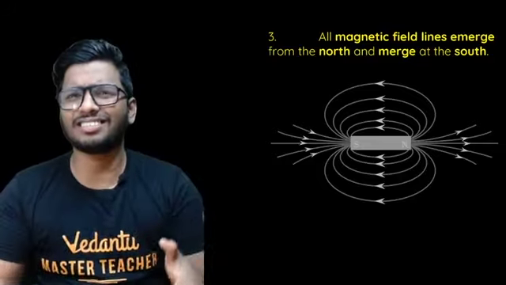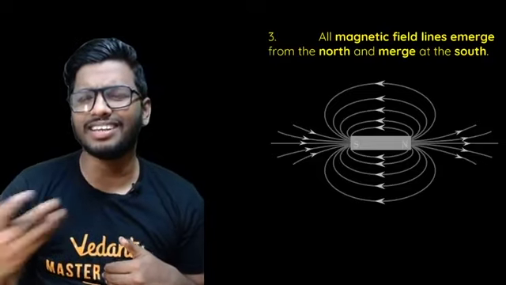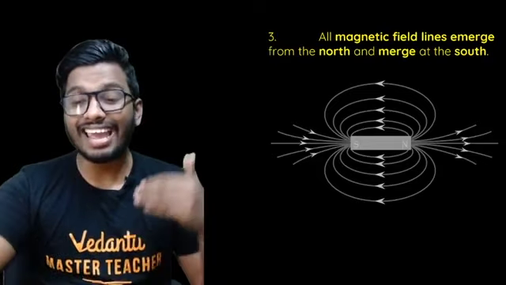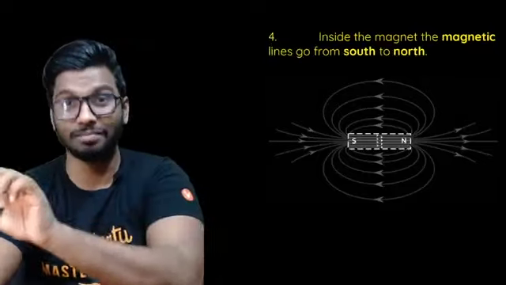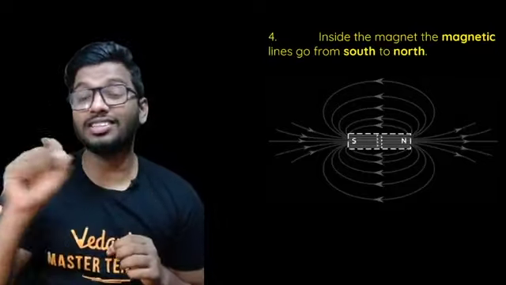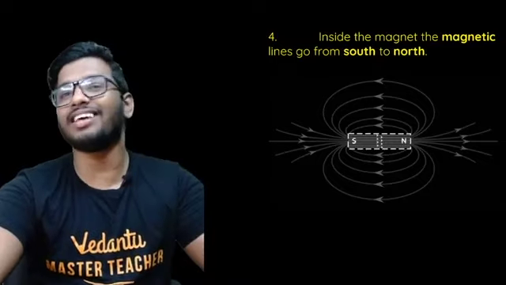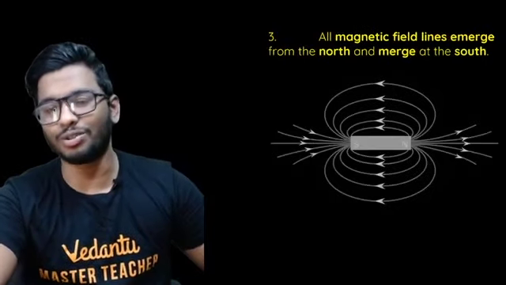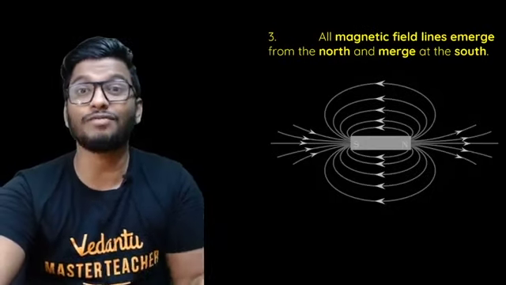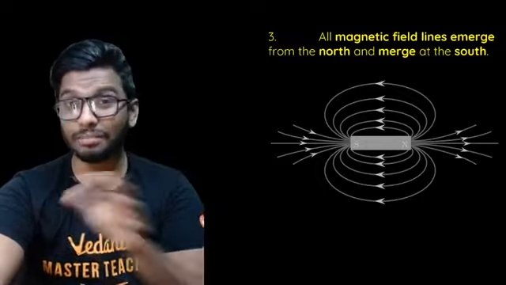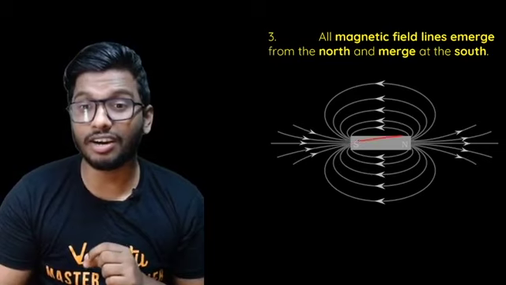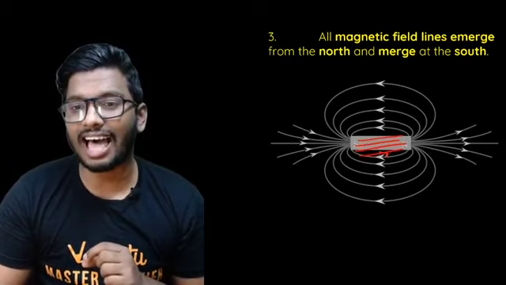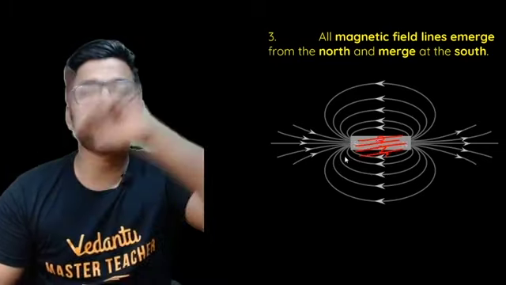Now, why did I say this? Why did I say that it's outside the magnet? Because the fact is, guys, inside the magnet, the magnetic field lines are actually going from south to north. But outside the magnet, they're going from north to south pole of that particular magnet. That is something that you have to understand. There's a clear distinction between that. Inside the magnet, it is from south to north. It goes all the way from here to here. But outside the magnet, it's from north pole to the south pole.